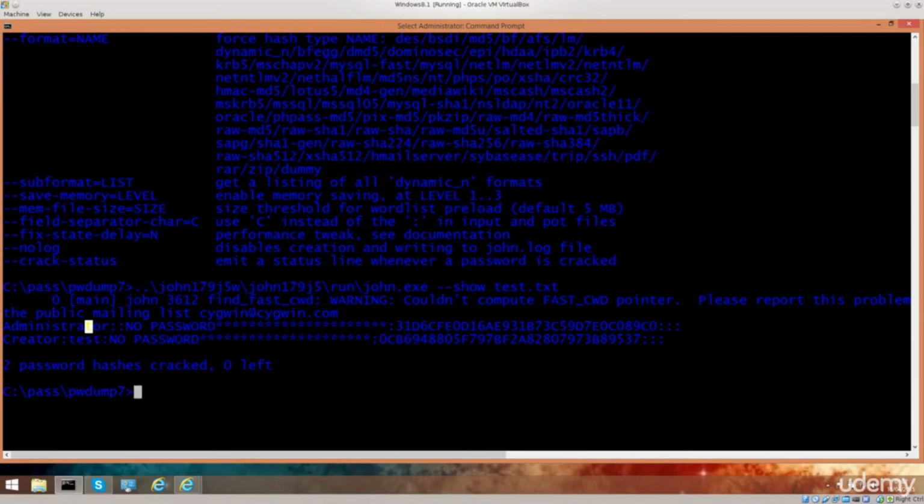But for the time being, I just want to show you how you can acquire these passwords, how you can crack them, and later on we will actually utilize them. But this is a very useful skill to have, to figure out how to get these passwords.